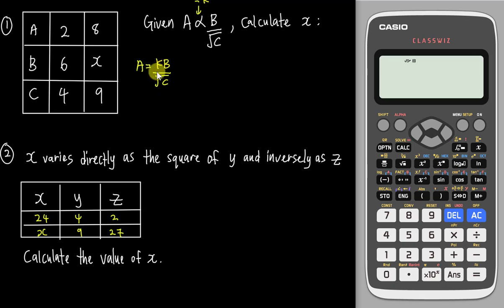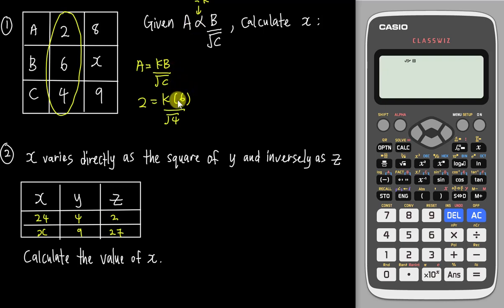So what I want to do here is, I will sub in one combination of all this data. Like A equals to 2, B equals to 6, and C equals to 4 into this equation. So A equals to 2, B equals to 6, and C equals to 4. Right, because here you will need to solve it a little bit, some algebra work. You need to move the numbers to the other side and kind of solve it.